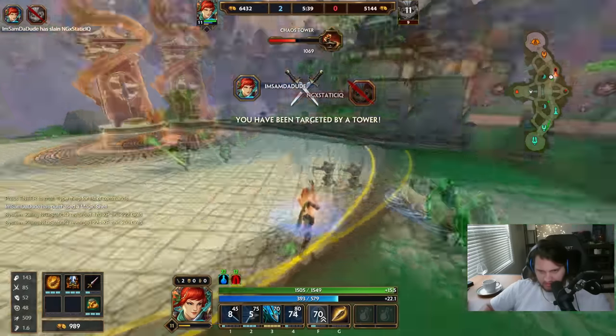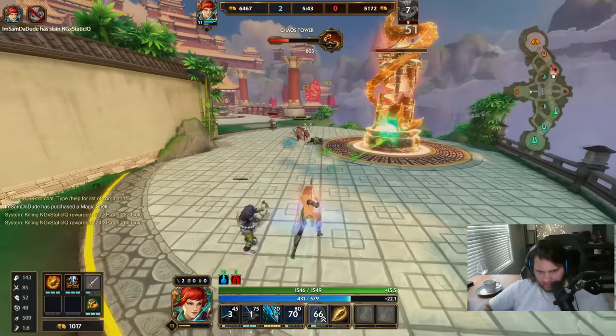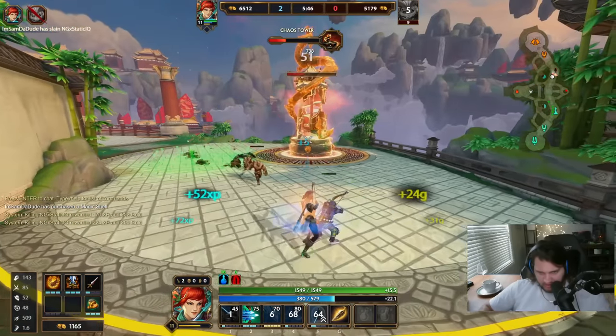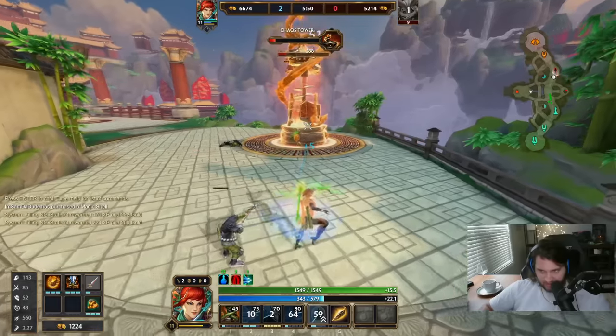Perfect. Perfect. I'm trying to clear the wave, too. I'm trying to cut my ties between wave and tower.